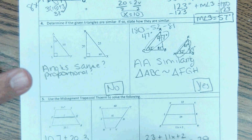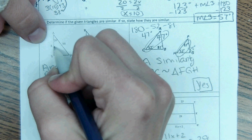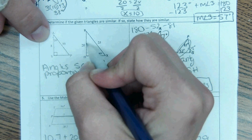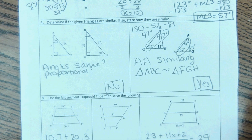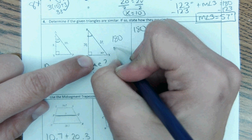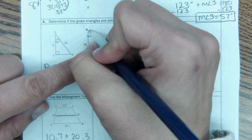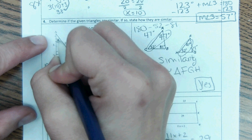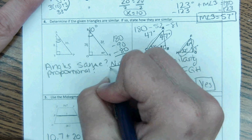Okay, and then working backwards to this one, kind of a weird setup for the problem. At first glance, I think I would be looking for side-angle-side similarity. So if you have this angle matching this one, and these two sides are proportional to these two sides, then you have side-angle-side. But the problem is the angles actually don't match here. So this showing 80, 180 minus 90 minus 80 actually gives you 10 degrees. So this is 10 degrees, this is 20 degrees. So already it's a no because the angles don't match.